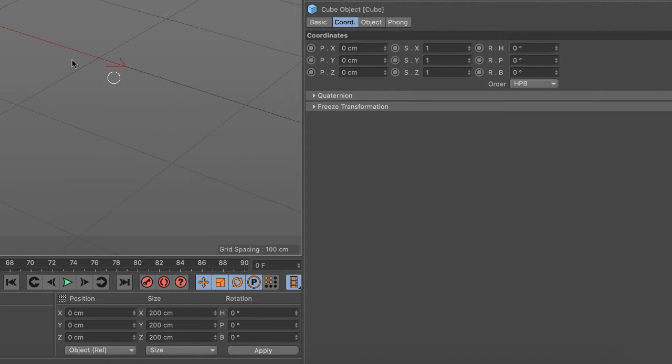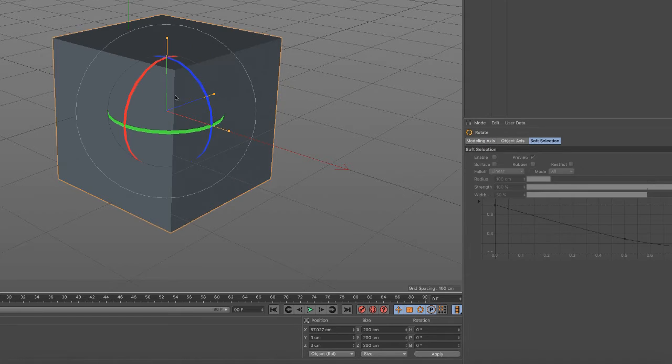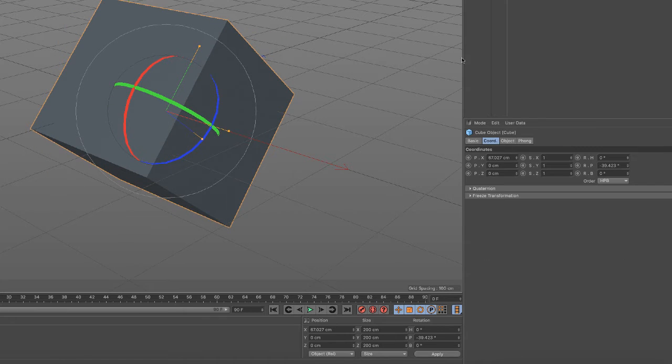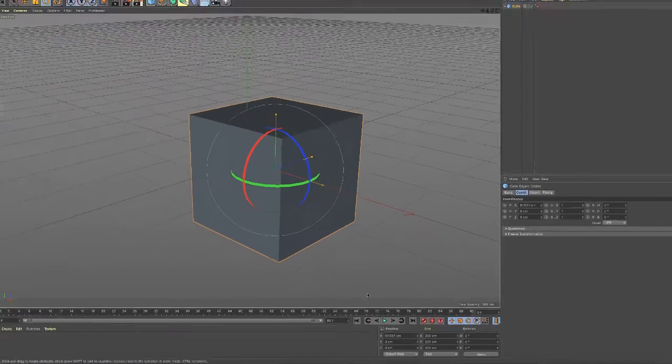If I change the position of my object, the readout for X is going to be the same as the readout for X here. If I change the rotation of my object, the value for the rotation here is going to be the exact same as here. This is just more convenient for doing animation, I believe, is why they put that there. Me personally, I use the attribute manager for that stuff.